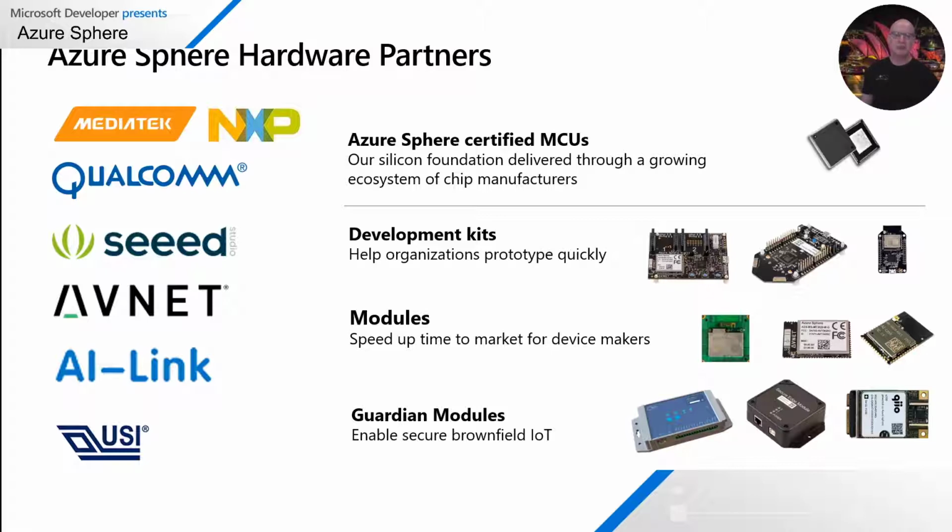So for example, Divvy Parking are internet enabling boom gates for their secure parking solution. Starbucks use the Avnet Guardian modules to go and internet enable their coffee machines. And Qio have recently brought out a secure cellular solution.